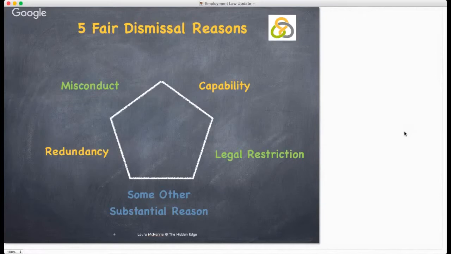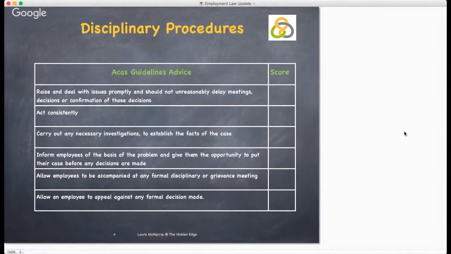If there is a significant conflict of interest in one of your senior employees whose partner works for a competitor, if there is a personality clash that causes substantial issues to the business, if there is an expiry of a fixed term contract, when an employee doesn't agree to changes in their terms and conditions, you could potentially dismiss them and re-engage them on new terms and conditions. You would need to go through the consultation process before you did this, though.